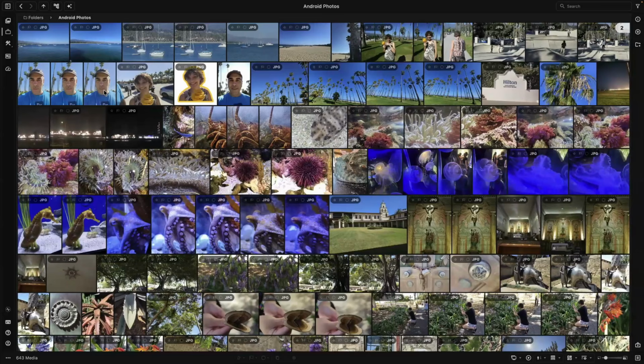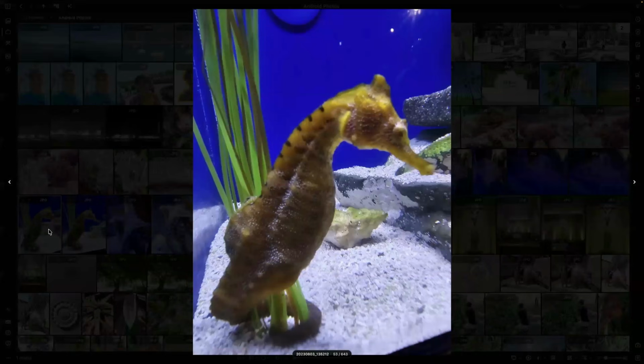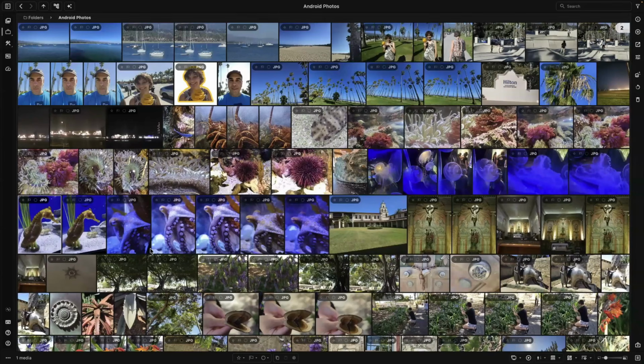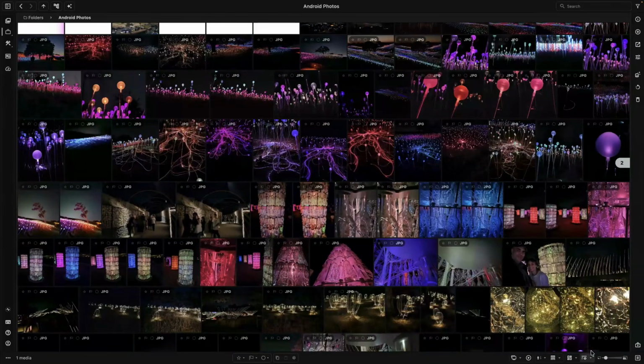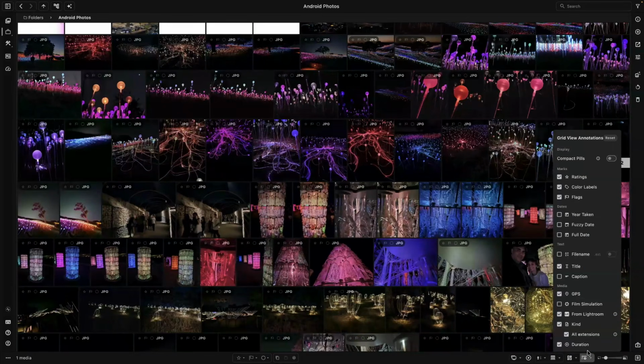By the way, see a picture you like, and maybe you want to check, is that a sharp photo? I just press the space bar and it pops up instantly, and I could pop it again closed. So the space bar lets you preview any picture that you've selected in almost any view. So it makes it simple, right? And so I can quickly go through and see some of those pictures that I've shared. And you've got all the different labels in different types of views.